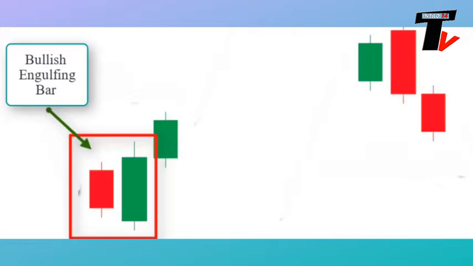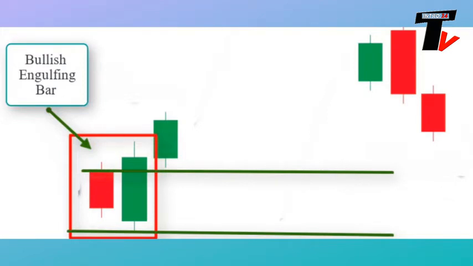When the bullish engulfing pattern forms in a demand zone, it can be used as a base candle. Look at this example. This is a bullish engulfing pattern. When it forms at the beginning of a demand zone, it can be considered as a base candle. And to draw the zone, we draw the proximal line at the close of the first candle and the distal line at the lower shadow of the second candle.